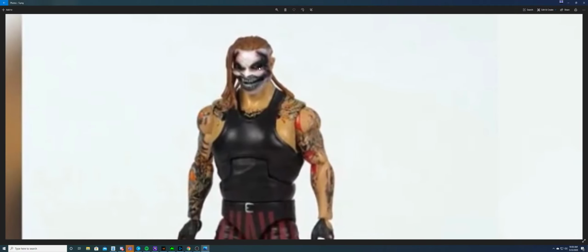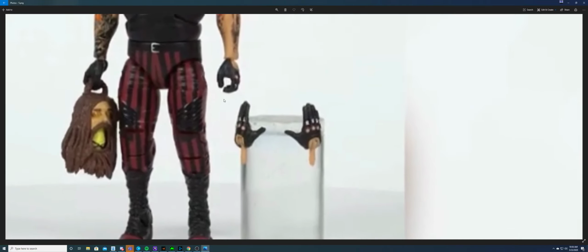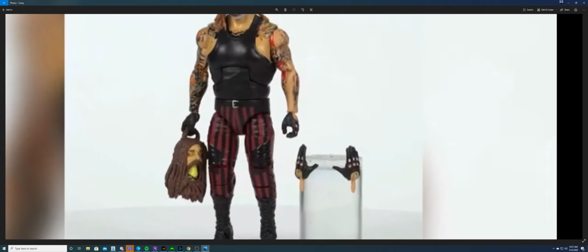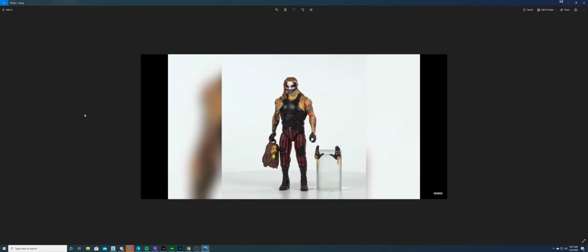Now the Fiend mask, very well done, and they nailed it. They knocked it out of the park with this Fiend figure and the face paint. The face paint looks so real, and also he comes with an interchangeable pair of hands. God, I cannot speak this morning, guys. But he's got another pair of hands that you can put on. This could be for stuff like the mandible claw. He doesn't really show his entrance, but these extra pair of hands are really cool. It says Hurt and Heal, of course. So do these ones, though. The Fiend figure looks amazing.